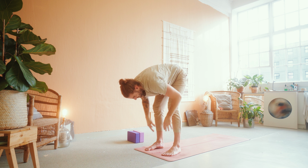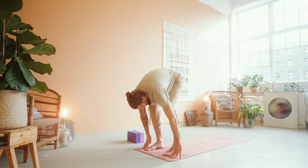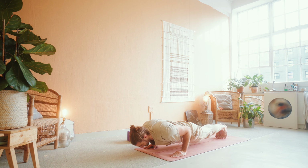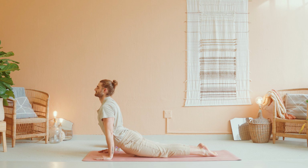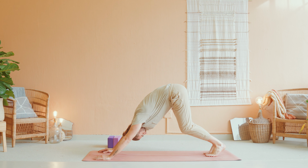Inhale, halfway lift, straighten the spine to prepare. Exhale, chaturanga, hands down to plank, step back and lower halfway, elbows in. Inhale, up dog, roll over the toes, squeeze the thighs, look up. Exhale, down dog, send the hips up and melt your heels down.